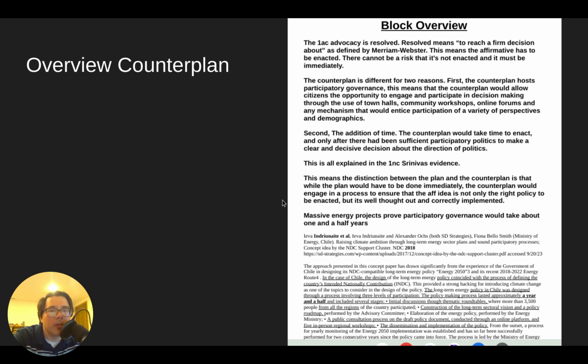Here's one for a counterplan. It says, here's this key thing: resolved means to be firm, which means that the affirmative can't permute our counterplan, and there are two reasons for that. The counterplan does these town hall meetings before having the affirmative actually be put into place, which means there's an addition of time, and so it answers the permutation right then and there with an overarching argument. And it explains why it solves the affirmative and what that big difference is, i.e. the component of time added to the counterplan that prevents the affirmative and the negative from being the same.